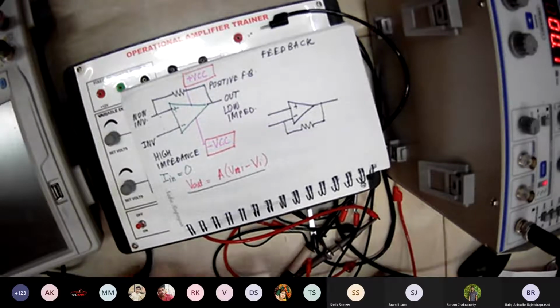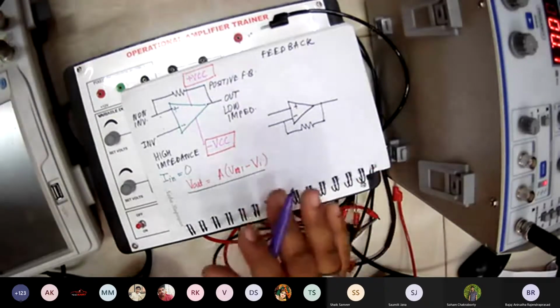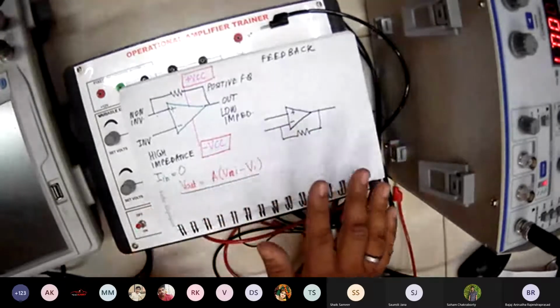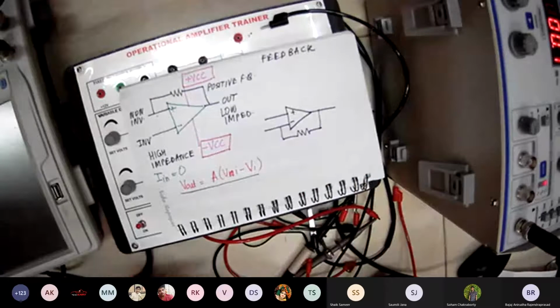The reason why this feedback is stable, you can easily figure it out. I will try to put it as a small assignment. It is not difficult to understand at all. Okay, so this is how typically operational amplifiers are used.